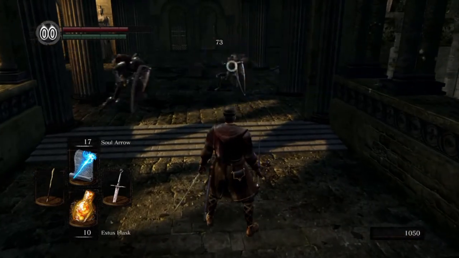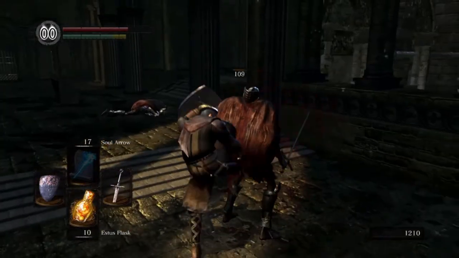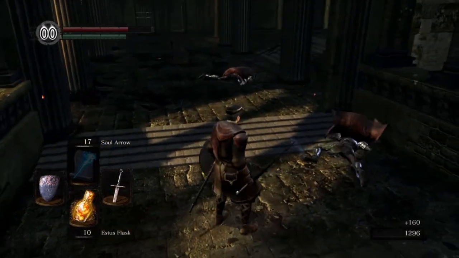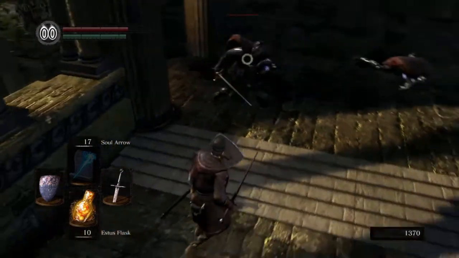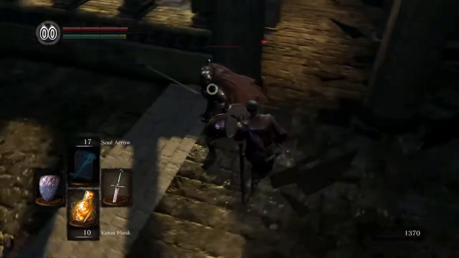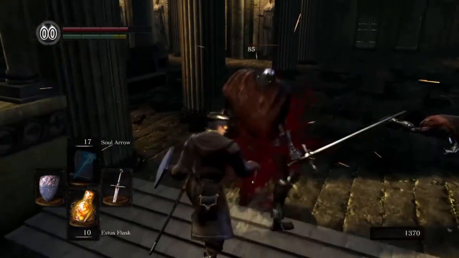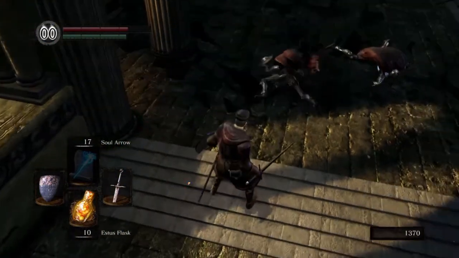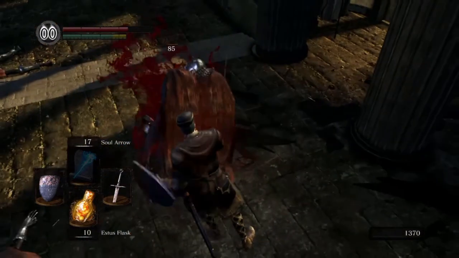Spam them with spells. You can backstab them. They're not hard to kill. Just have to be careful with this one because he can parry you. He has like a parry stance. Just fishing for backstabs, easy.